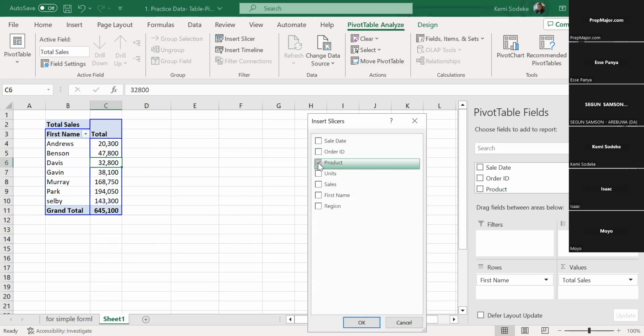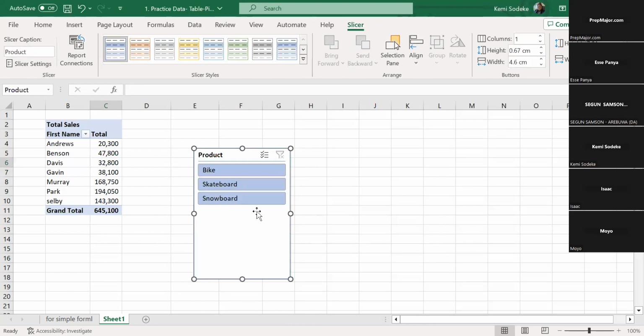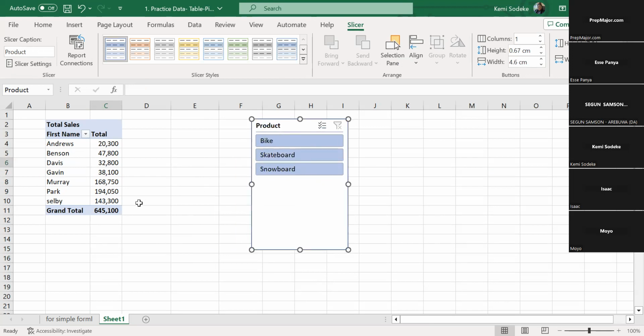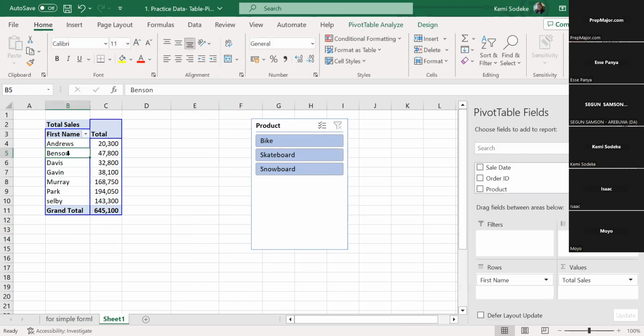So if I slice by products, okay, I've got the salespeople here. Even though I don't have products on my pivots, I can still filter by the products using a slicer. I can also filter on this side, or I can use the filter box here, but I will get to that.